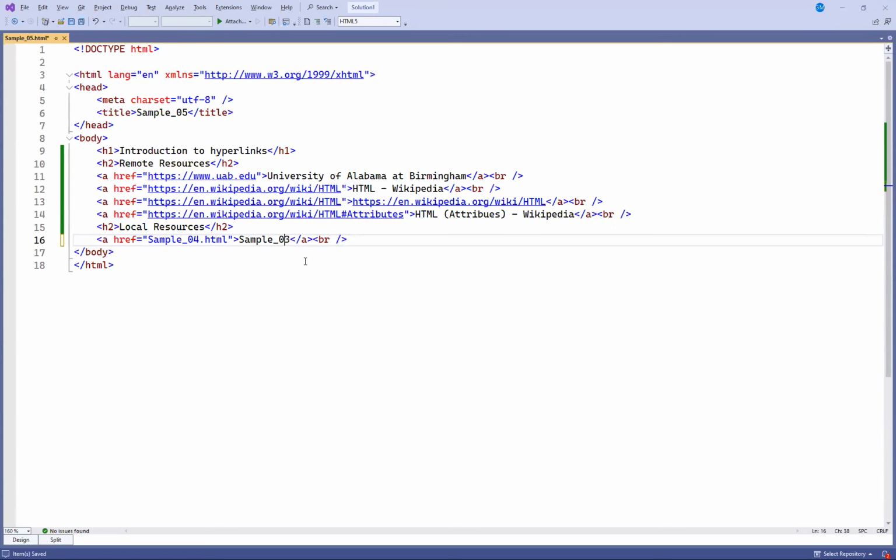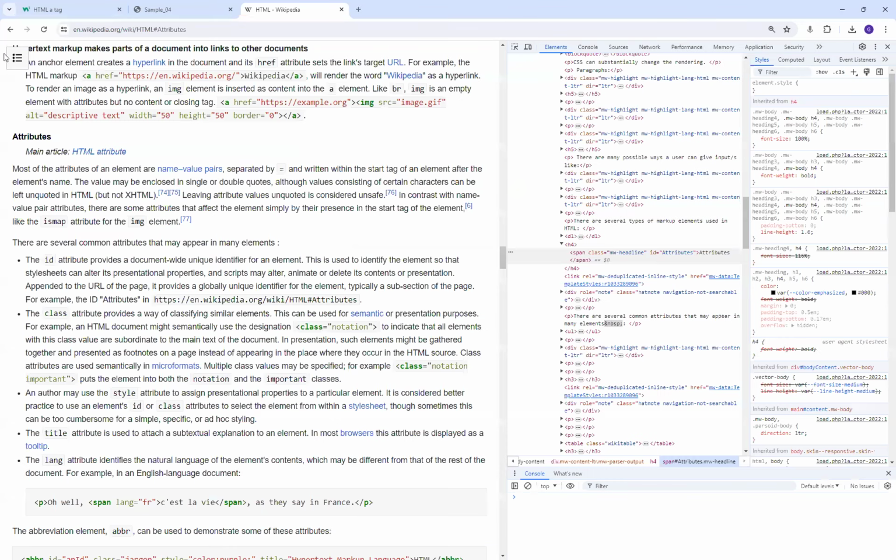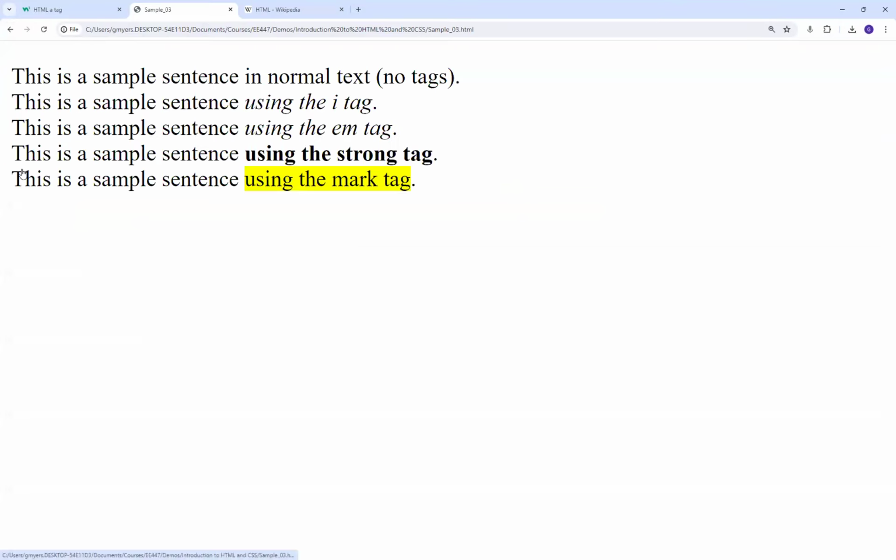So tell you what, let's link this to a different document here. We'll just go back to our sample_03. Hopefully that one actually has something in there, just so that we can prove to ourselves that we're actually accomplishing something. So I'm going to go ahead and refresh this one more time. And there we go. There's our sample from an earlier video. We were looking at different ways of demonstrating tags that are related to text.